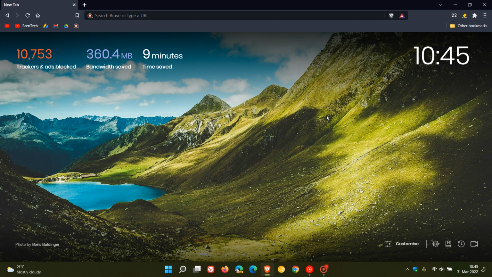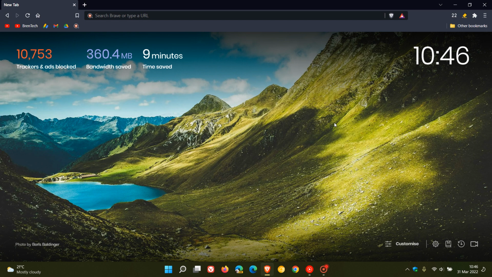If you use the Brave web browser for desktop, there is now a new version update available, which is version 1.37, which started rolling out on the 30th of March 2022. And there are one or two new features worth mentioning, which I think most users would find quite useful and handy. A lot of add-ons, bug fixes, and then also another key feature update is that the Brave web browser has been upgraded to the first three-digit Chromium platform, which the browser is based on, and that's version 100.